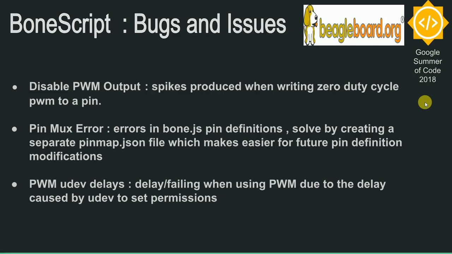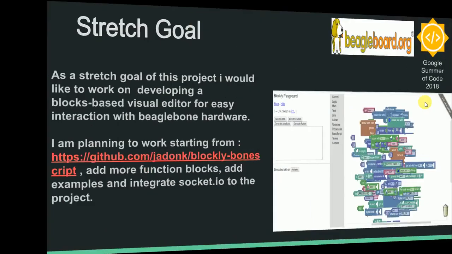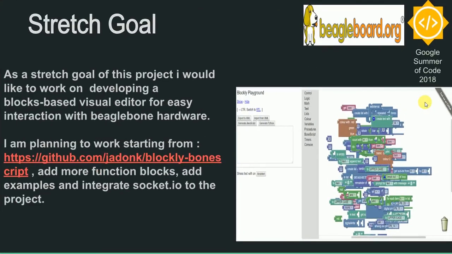There are some issues that were not described in this video. Some of the issues are described in my proposal, whose link is provided in the video description. As a stretch goal of this project, I would like to work on developing Blockly BoneScript, a blocks-based visual editor for creating BoneScript code. I plan to add more features to the project, integrate Socket.IO so that code can be directly sent from the browser to the server running on the board. Thank you.